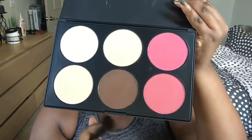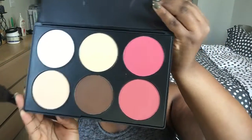So, this is BH Cosmetics, and it is the Contour and Blush 6-color palette. I'm going to use, of course, the darker color to set my cream foundation that I put down as my contour. And it's very pigmented, so I don't need a ton, because I don't want to look super chiseled.